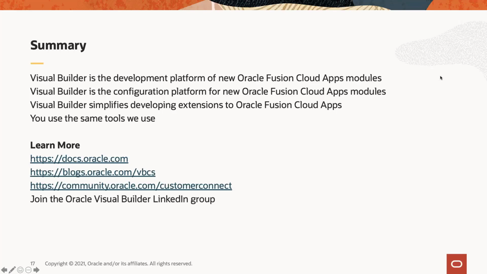And again, if a module doesn't offer the level of configuration you need, one of the things you can do is build a full extension in Visual Builder, like a full page, just like I showed now, accessing the same data. And then you can take this module and embed it as a menu option inside Oracle Cloud Apps. So that's something you can do if you don't get the level of configuration you need from the pages that Oracle provides.